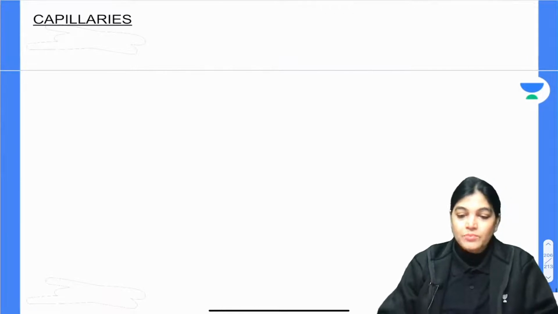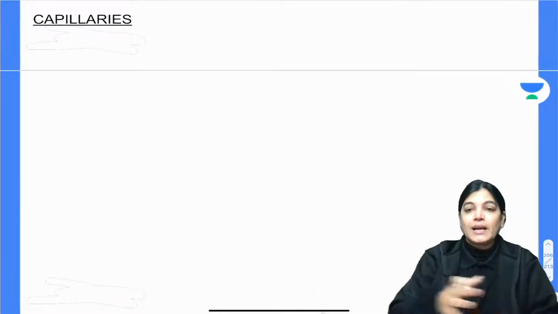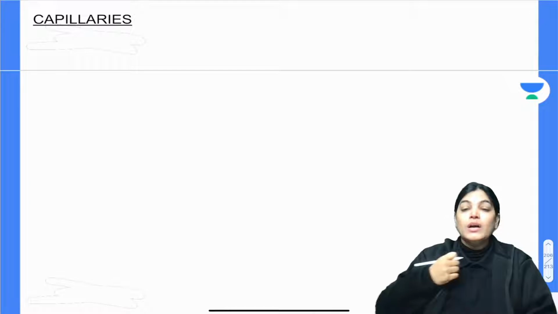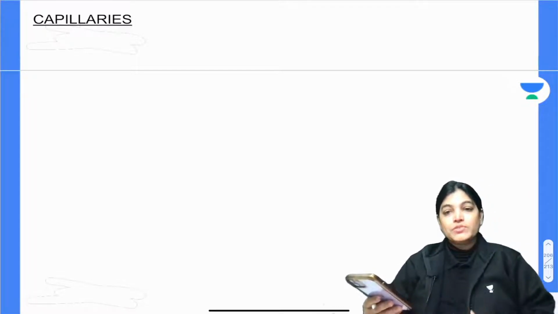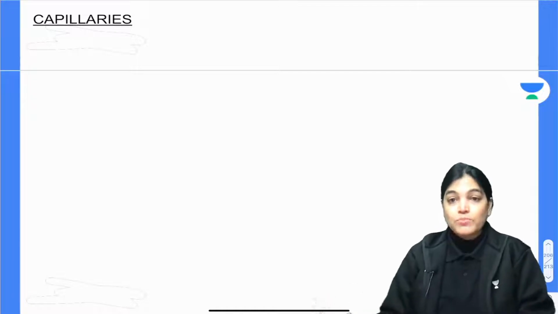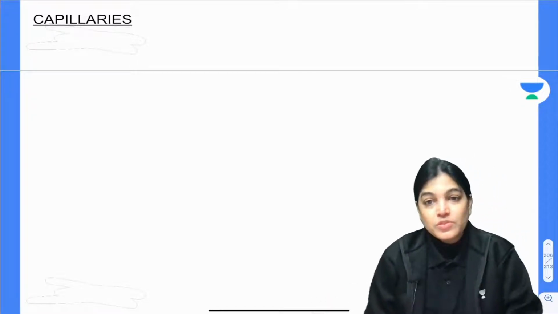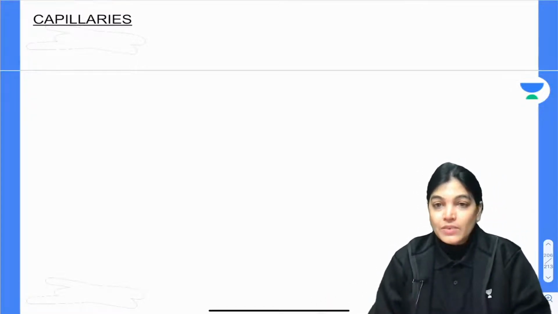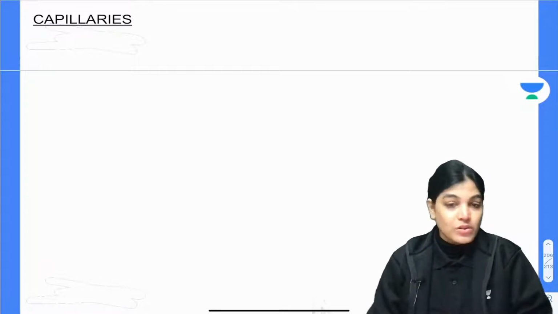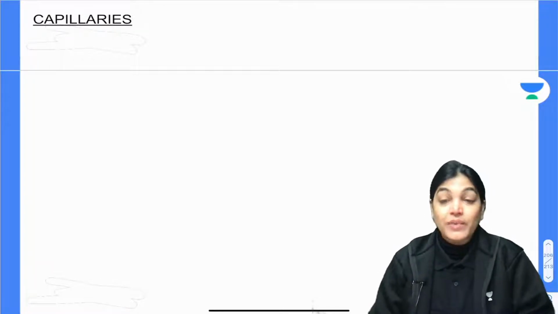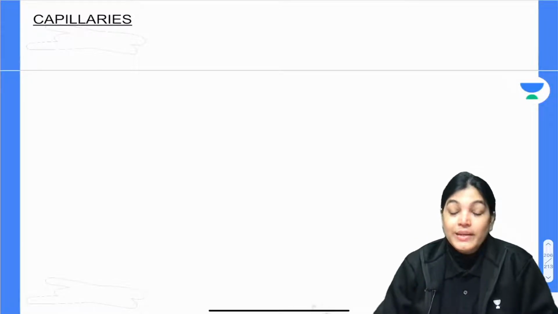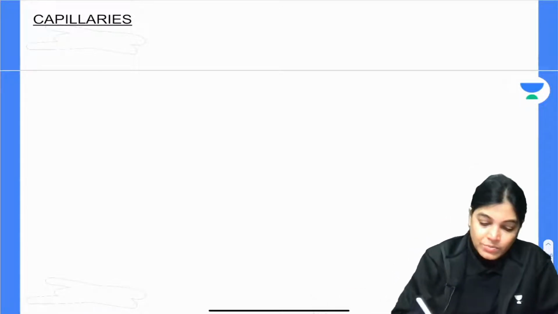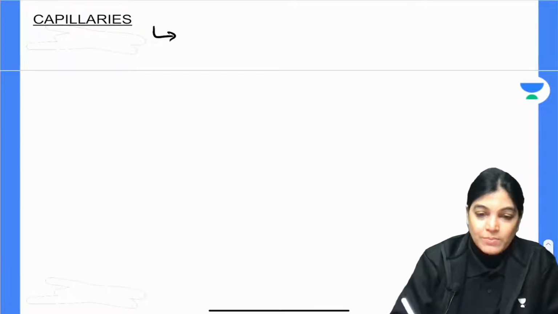So firstly, before coming to that diagram, actually that is a diagram which is giving you the important distinguishing features of continuous capillaries, also called somatic capillaries, from that of fenestrated capillaries and that of sinusoids. Before that, I would like to tell you in general about the capillaries. So let me give you certain information about the capillaries.